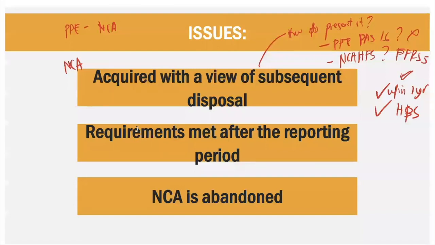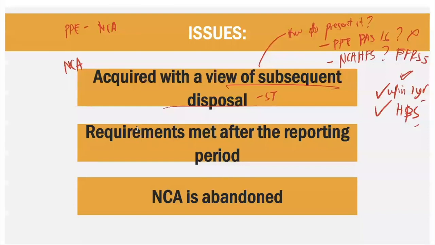First, there is a sale transaction. We have no problem with that because there is a view of subsequent disposal. This is a sale transaction. The second requirement is that there must be an immediate sale and it is a highly probable sale. So you need to take a look at this non-current asset. If you can sell it within 1 year and it is considered a highly probable sale, if these two items are present, then account for it under PFRS 5. If not, you account for it under PAS 16.